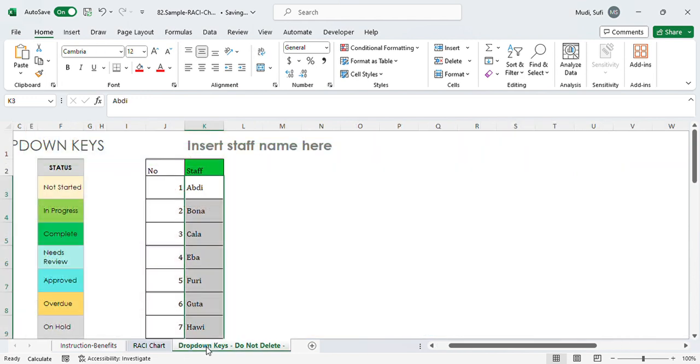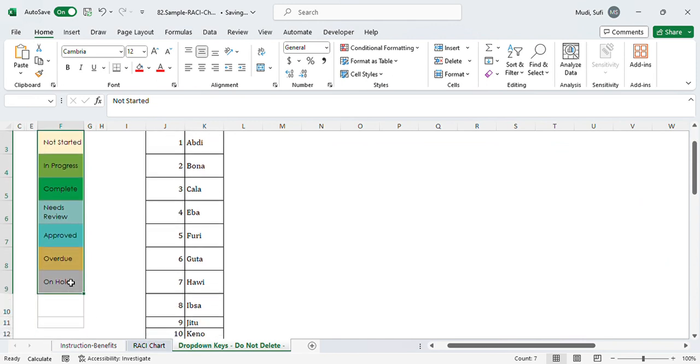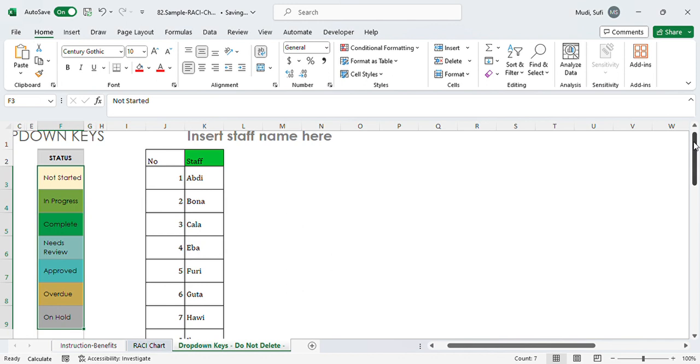So for that we have the status here. We can readjust it. Currently, for this particular project RACI chart tracking system, we have used the following statuses: not started, in progress, complete, needs review, approved, overdue, or on hold.